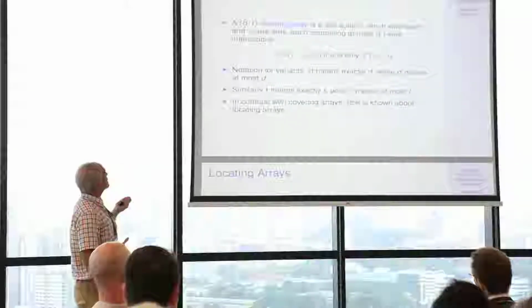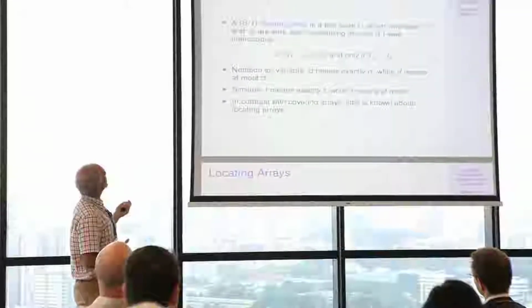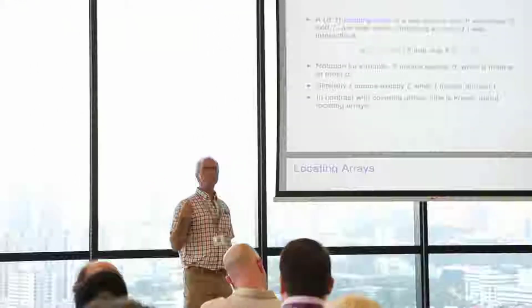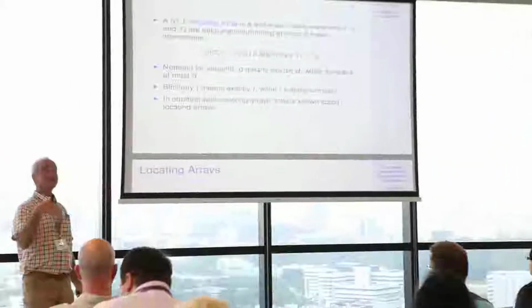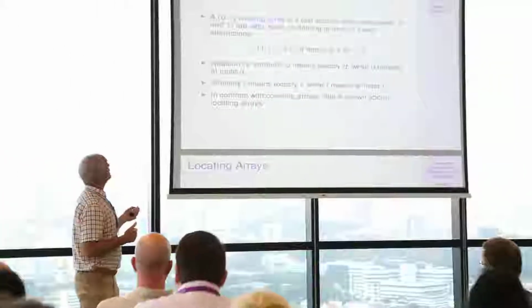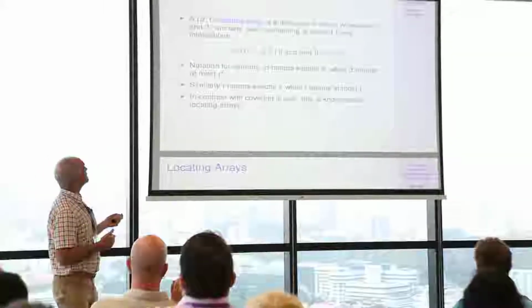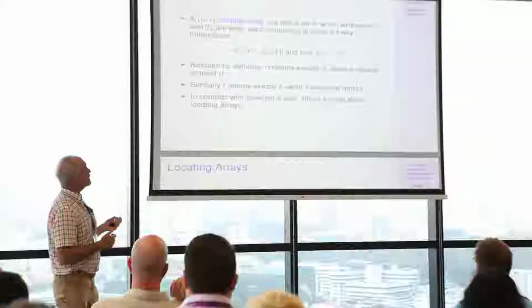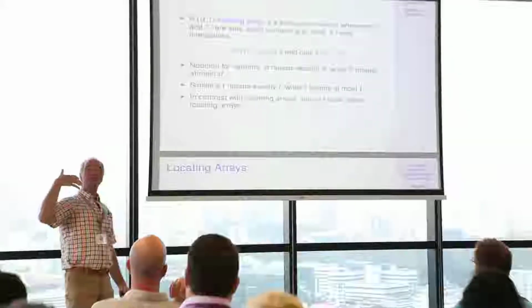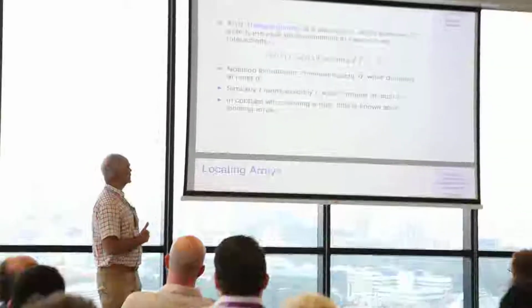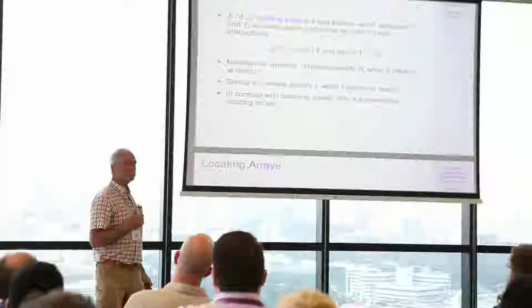Some variations that have been looked at here: you notice that I had this D bar notation. I could modify things and say exactly D instead of at most D. If I did that, I would use this notation. D means exactly D, D bar means at most D. Same, I could talk about interactions of strength T or at most T. And so there's a number of different variations of this.